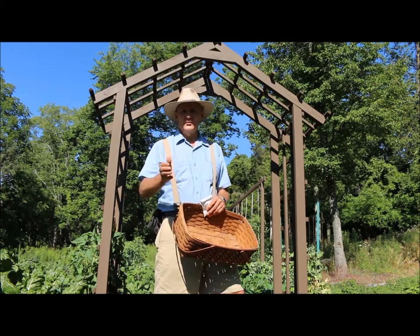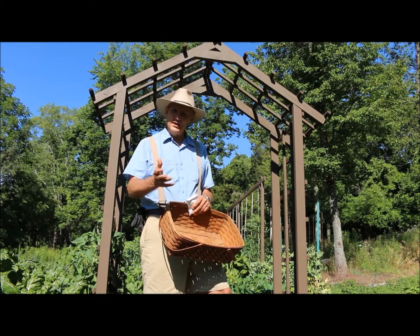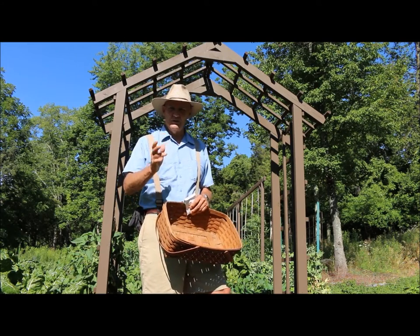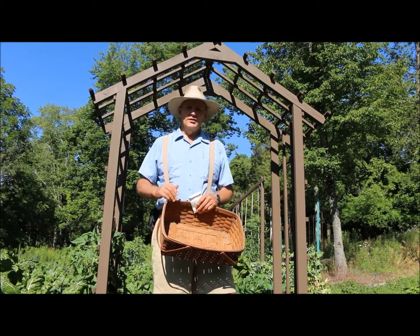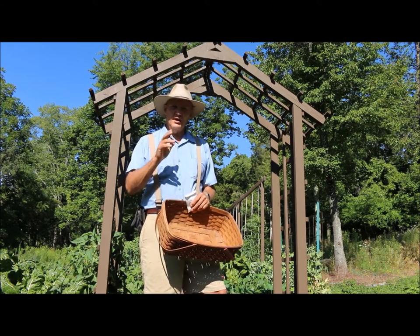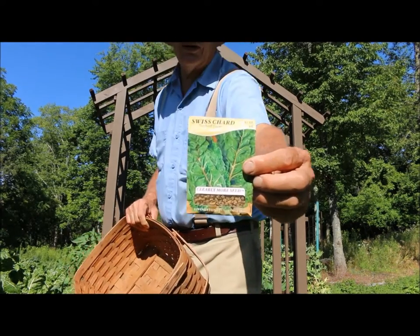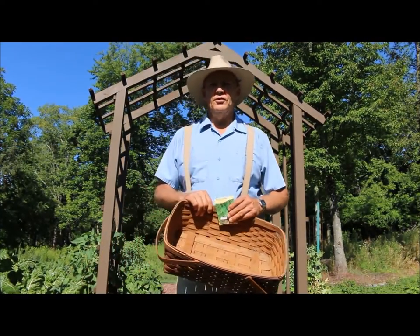As a gardener, it's always fun when it's harvest time — when these plants start to grow up enough that you can start picking the leafy greens, or when your tomatoes start to ripen, or your cucumbers, your zucchini. I had direct sowed these Ford Hook Swiss chard giant seeds out in the garden in April, and they've really grown nicely over the last couple of months.